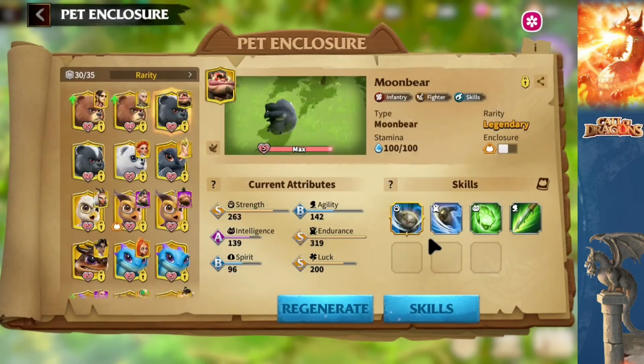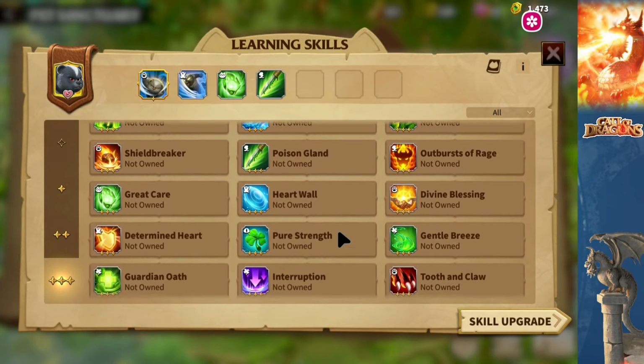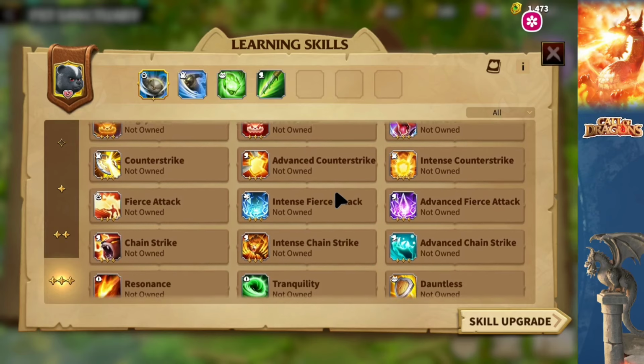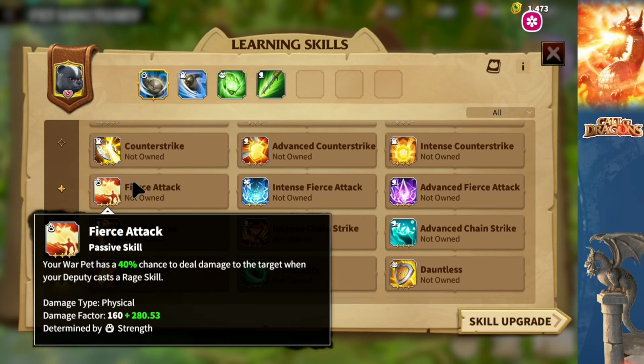So let's go to the skills and click on some of them. We go to the 3-star. The newest addition here for cavalry would be, okay, you have a fierce attack here. It's gonna help you do a lot of damage, especially if you have a nice strength factor. It's pretty good. And then you have intense fierce attack. That's gonna make you trigger more fierce attack when you do skill damage from those unyielding rush. It should be awesome.